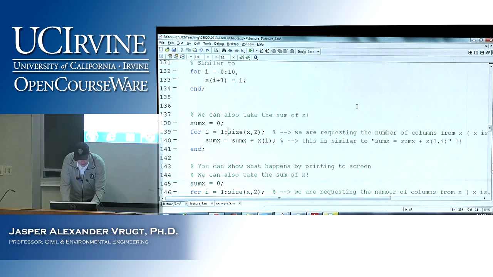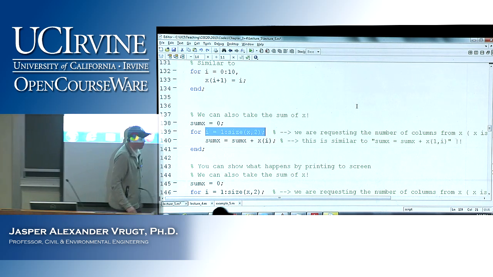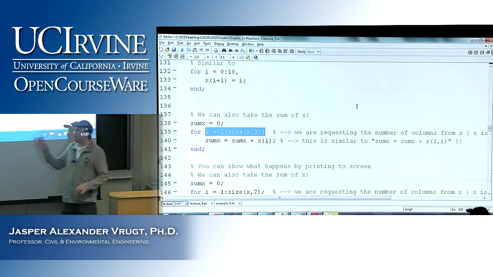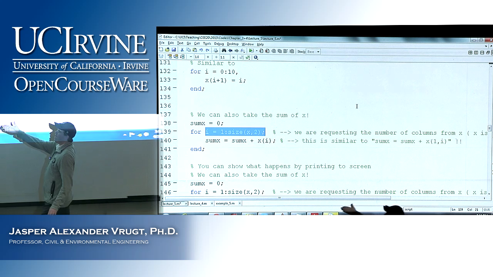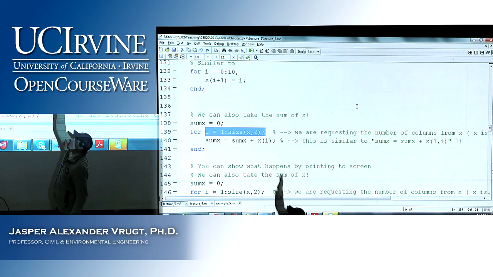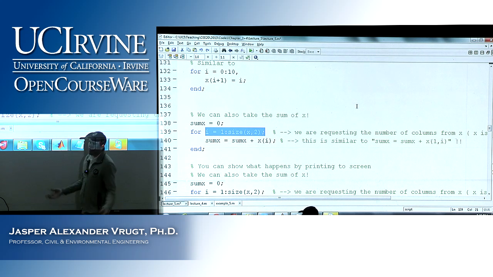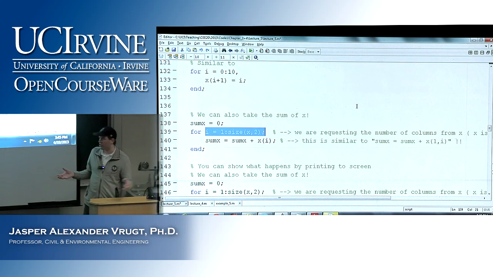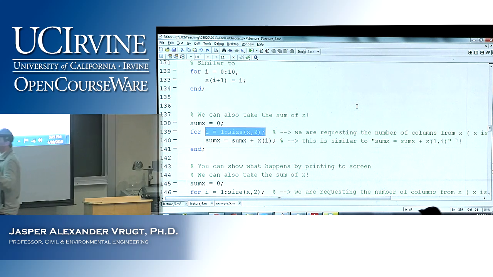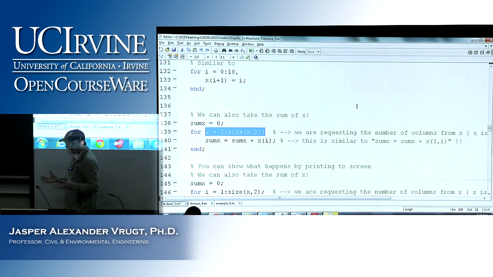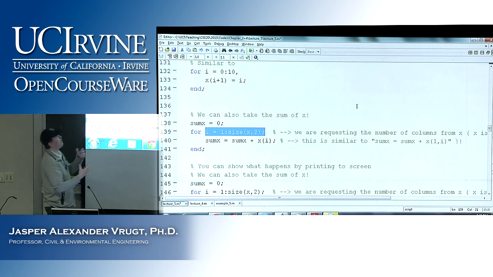So that first statement says i is 1 to 11. And why would you do it this way? Because you make it generic. If I fix 11 in this statement, which I did on top, then I am stuck to vectors with 11 elements. And maybe at one point I have a vector x that has 55 elements or 89. So I want to have it as generic as possible.